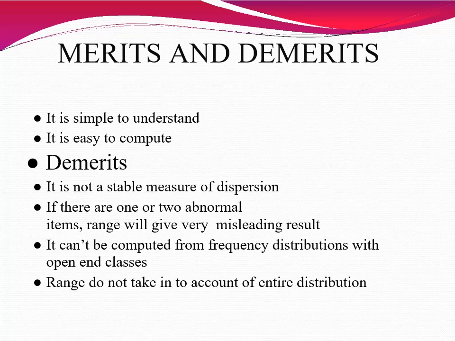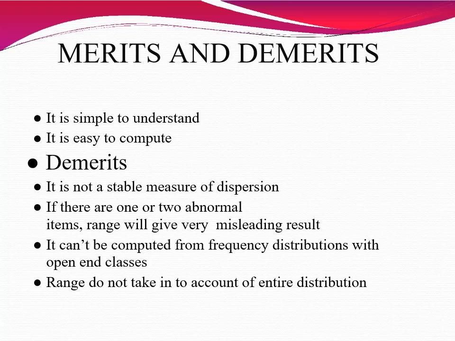Now let us understand the merits and demerits of range. It is simple to understand and easy to compute. These are the two merits we see under range. Why is it easy to understand and simple to compute? This is because the formula of range is L minus S, where we take into consideration only the maximum and the minimum values. So it is easy to remember, easy to compute, and easy to understand also.